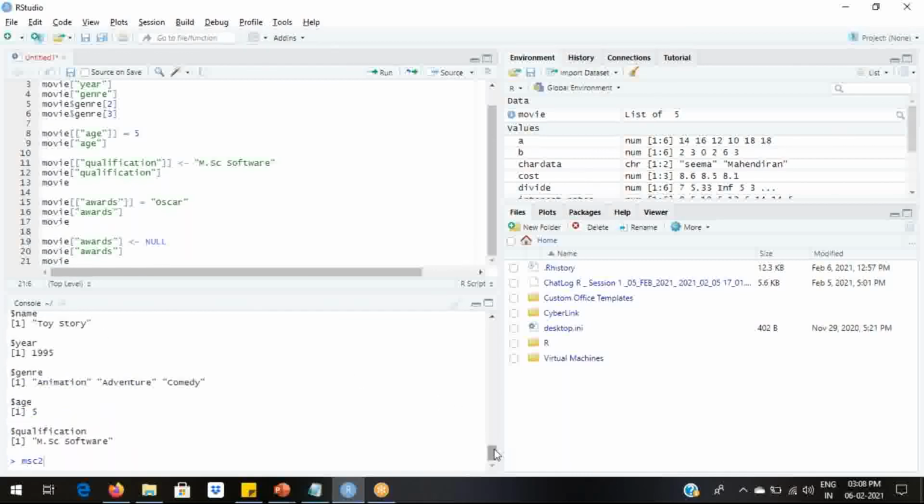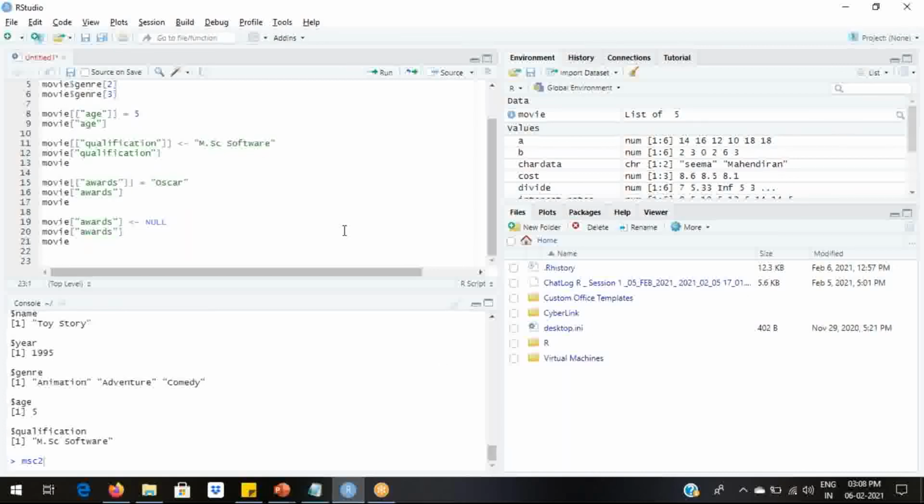So as you can see on the screen, the variable awards is no more present inside the list movie. We have name, year, gender, age, and qualification, not awards.